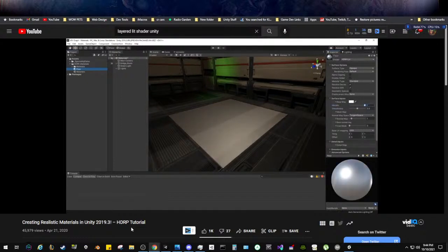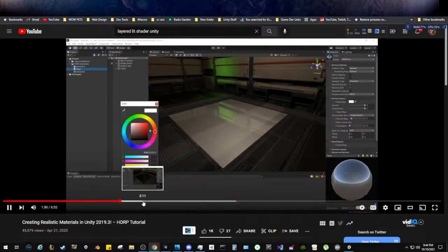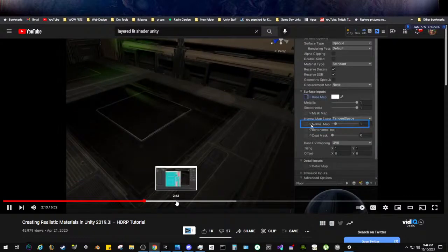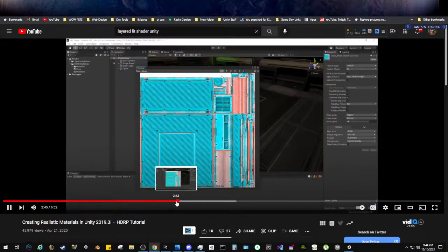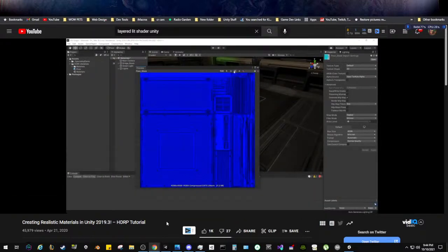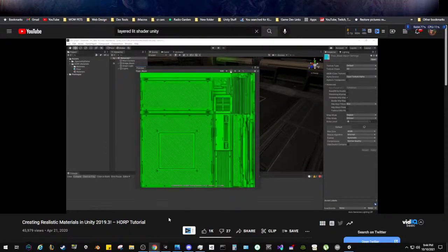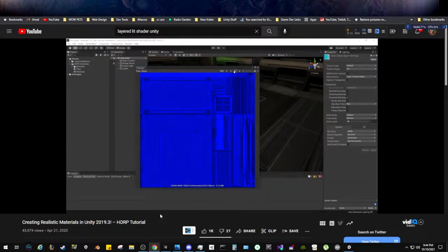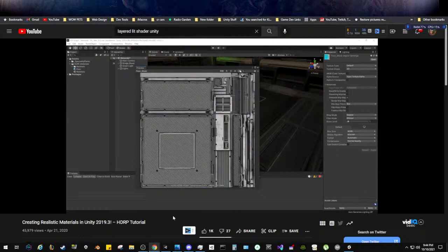As we increase or decrease the metallic value, notice how our material reflects or absorbs more light. Similarly, as we increase or decrease the smoothness value, notice how our material becomes more or less glossy and reflective. We can adjust the normal map to add surface detail that contains different surface information packed into the red, green, blue, and alpha channels of an image. The red channel stores the metallic map, the green channel stores the ambient occlusion map, the blue channel stores the detail mask map, and the alpha channel stores a smoothness map.